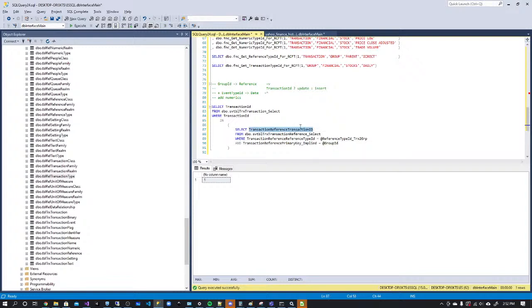So if the transaction ID has a relationship to the group, show me it.